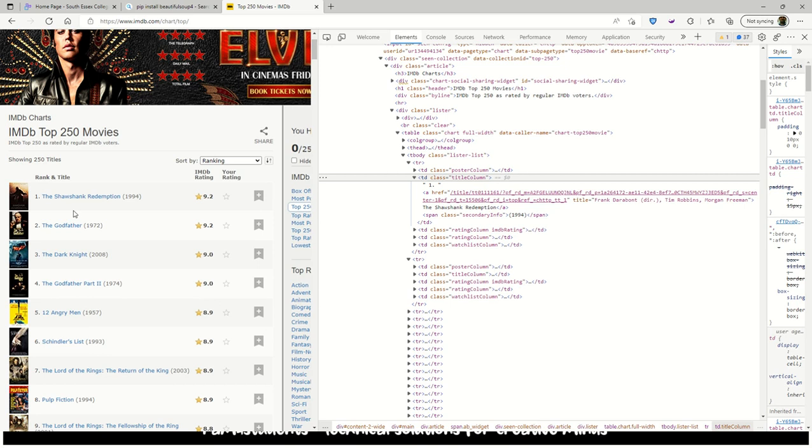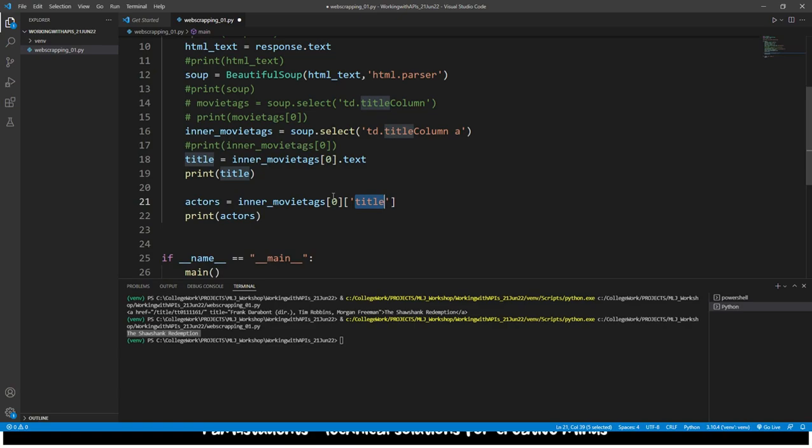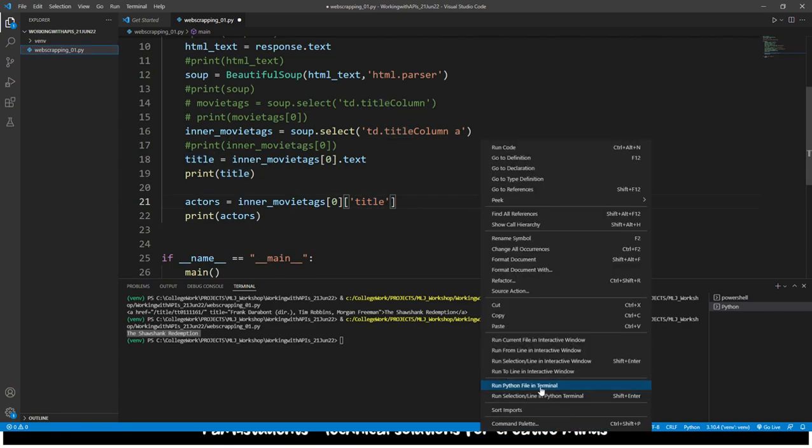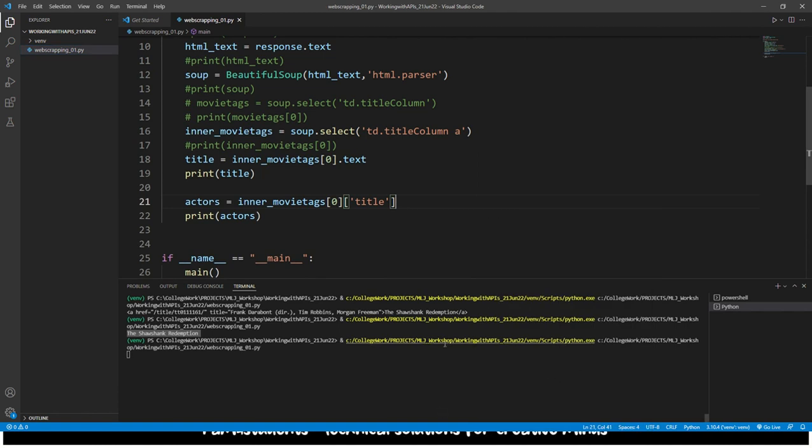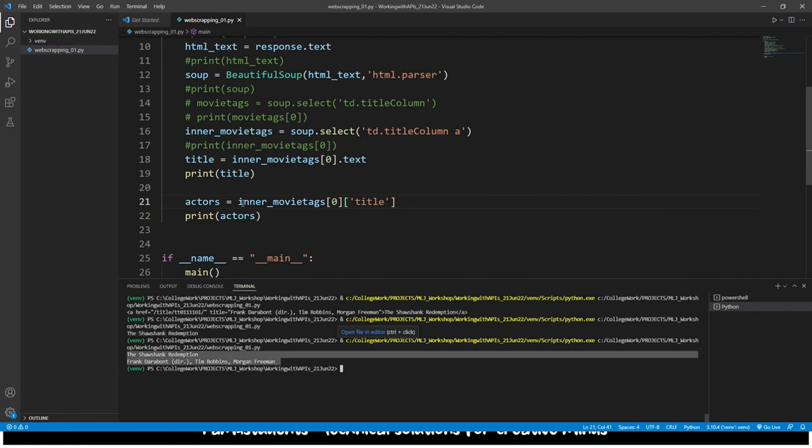Text is the one which we are seeing, but the title and all the things are inside the anchor tag. Okay, that's the reason we are putting title. Let's print it. Can you see we got Shawshank Redemption, Frank Darabont, Tim Robbins and Morgan Freeman? Can you see these two lines? So it's working.